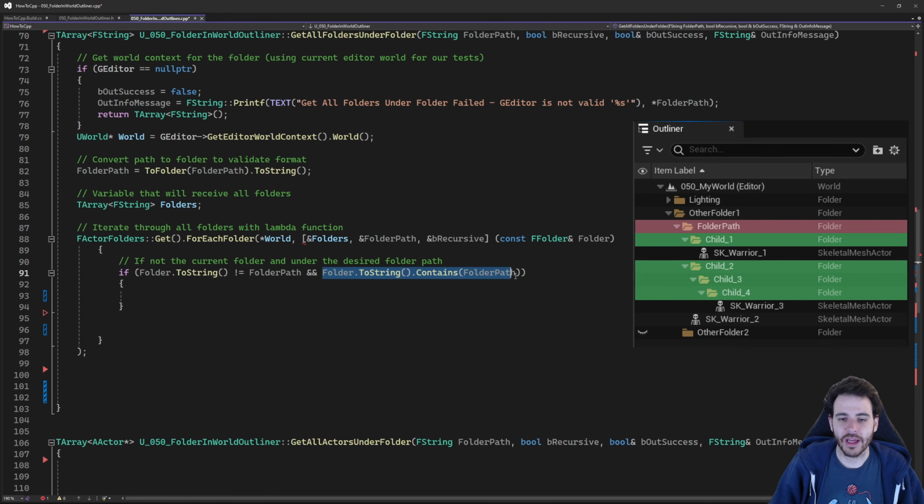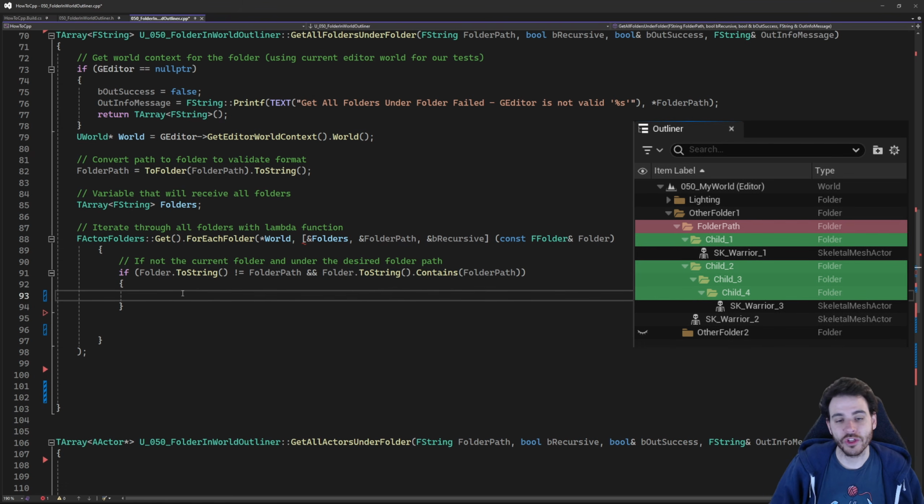Here I'm just making sure that this folder is a child of the parent. Doesn't matter at which level yet. We're going to compare that a little bit later, but for now we just want to make sure that this folder is a child of that one. I don't know how many layers there are between myself and that parent folder, but for now I'm under that one. Perfect, it's a good start.